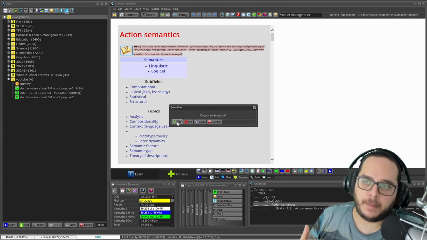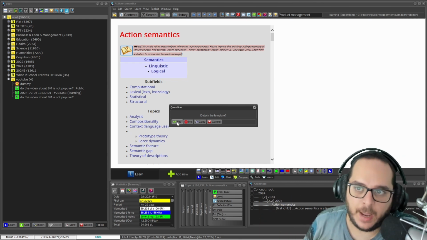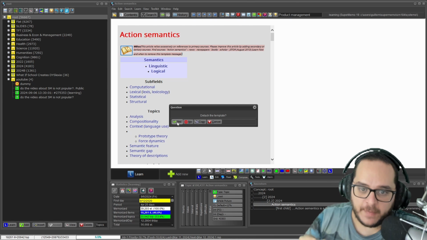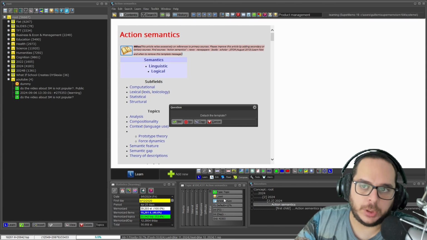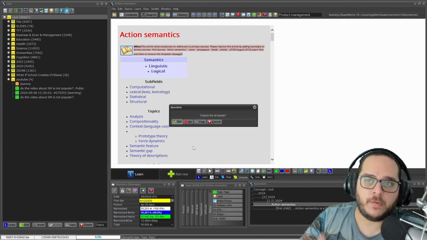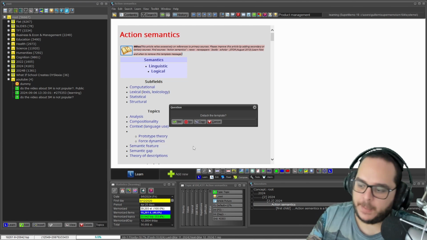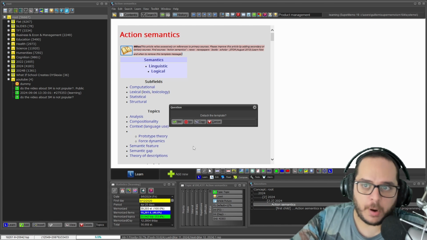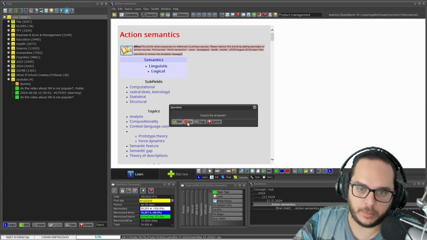And then it's asking me the second feature, by the way, that is to detach the template or not. If I detach it, I say yes, the element will become no template. If I select no, it will still be article picture. Depends on what I want. I will select yes or no, and it depends on your goal, the use case. We will cover this in the next video. For now, I will say no, I don't want to detach.